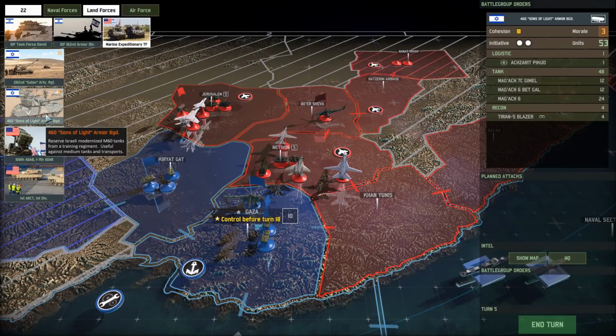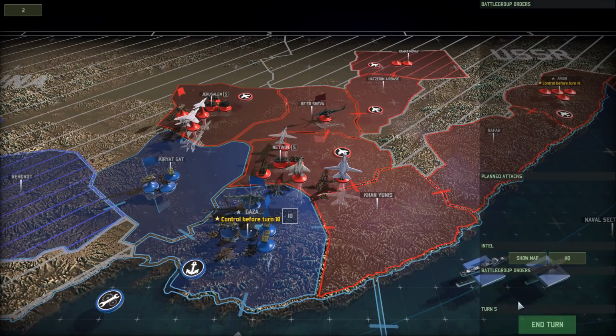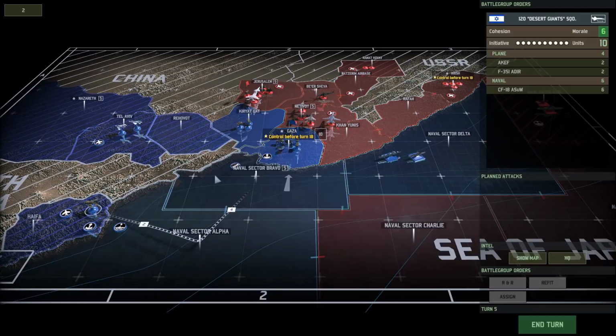Not just yet. Let's just keep building up forces here. Let's bring in the Sons of Light and the ADAP. They're not going to push, they're just going to wait. And we're going to see if these guys are going to come to me. Especially that helicopter group's interesting. And the rest of the ships, R&R. You guys don't need R&R. Still got planes there, but they can't really do much.